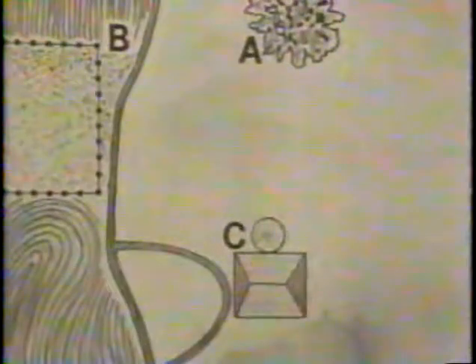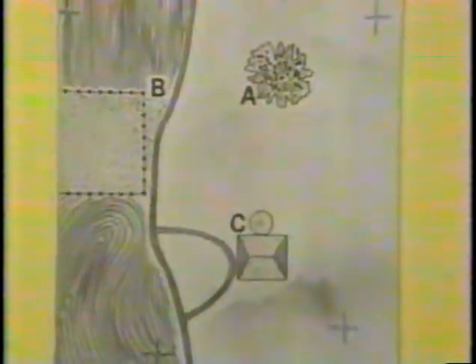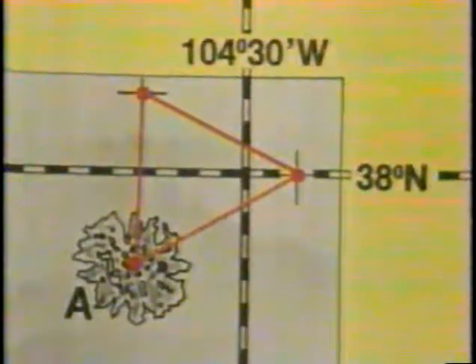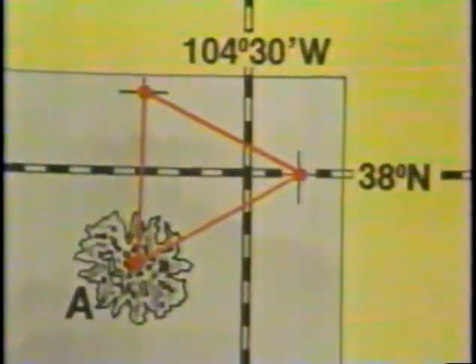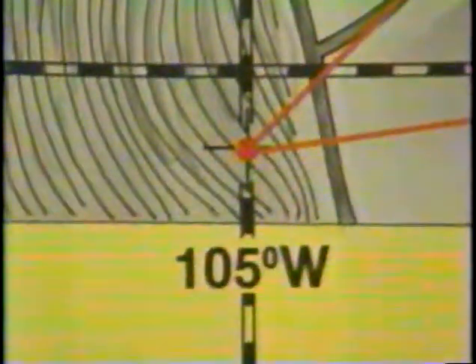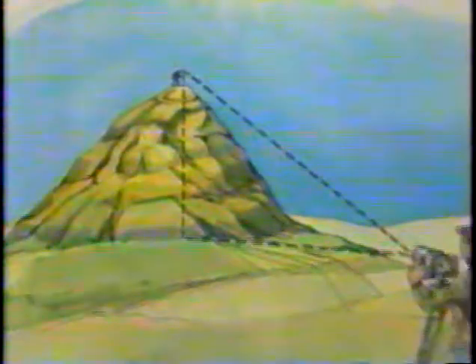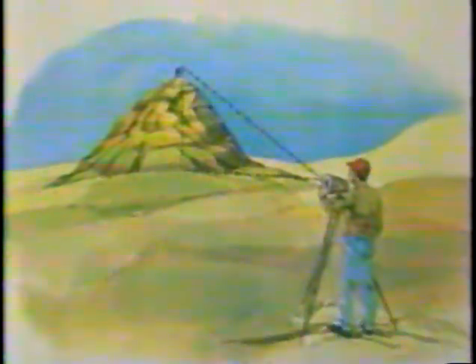This requires another important step in mapmaking called analytical triangulation. For example, suppose points A, B, and C are easily identifiable landmarks in one of our aerial photographs — A represents a large tree, B a corner fence post, and C a small building. Through a system of mathematics using triangulation, we can find the exact position of A, B, and C by measuring angles and distances to known points of latitude and longitude close by. We can even determine through triangulation the elevation of the tops of mountains, markers on hills, or any landmark available in the photograph.